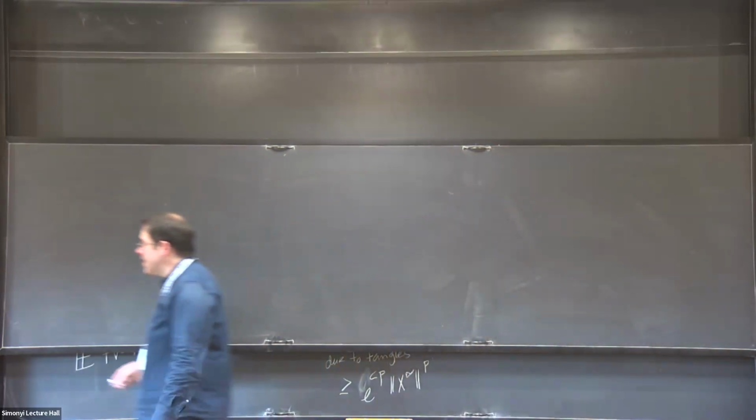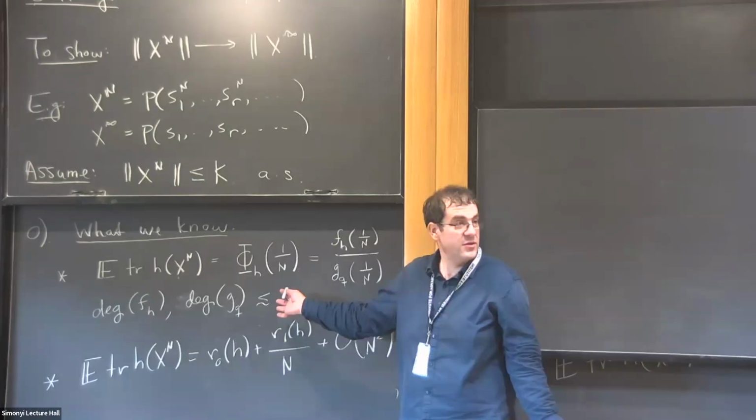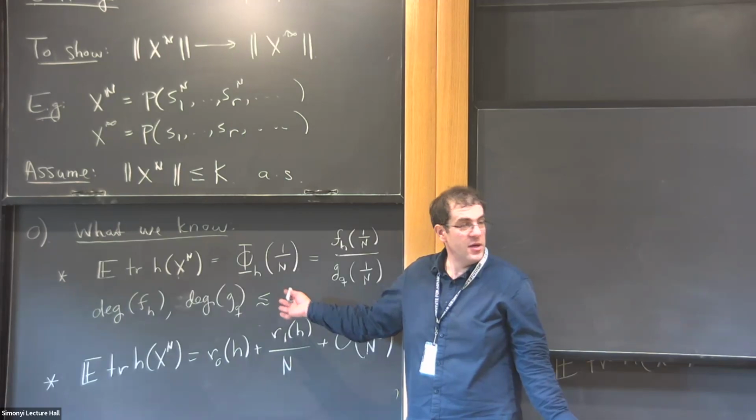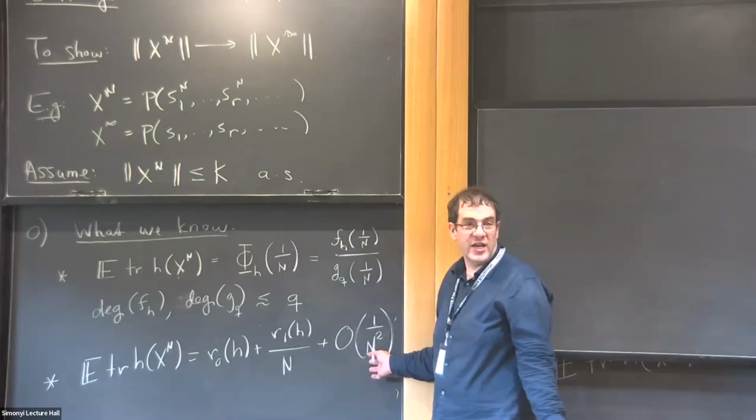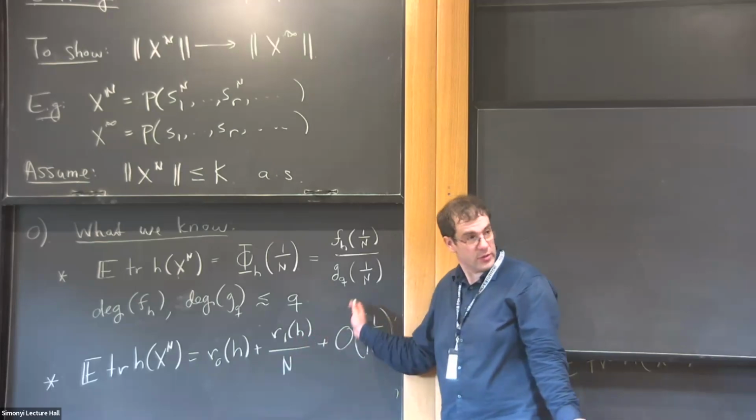So we have one kind of soft qualitative property of this function, just that it's rational and we have some unknown degrees. Doesn't tell me anything quantitative. And we have one property which says something about the large n asymptotics, right? But just the lowest order behavior of this function. There's no control of the error term.